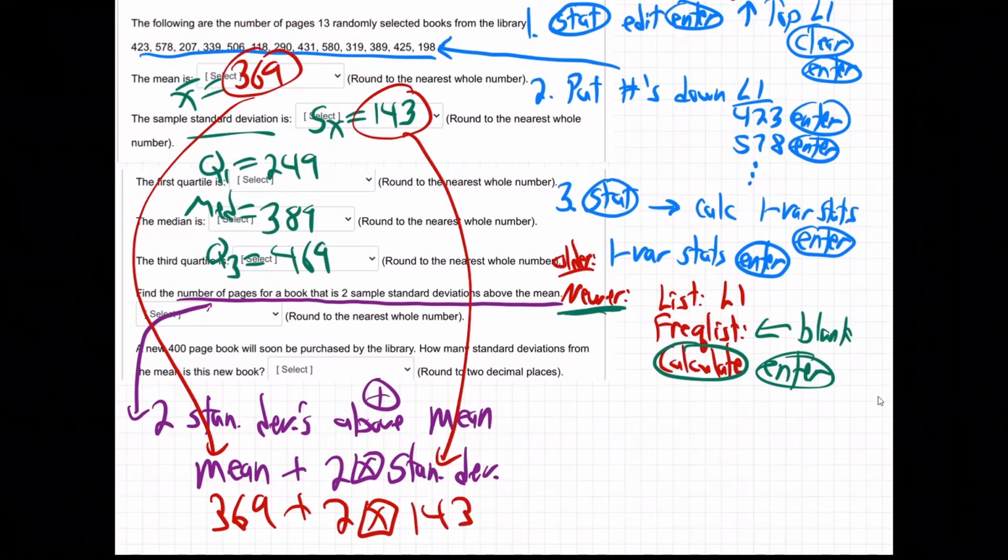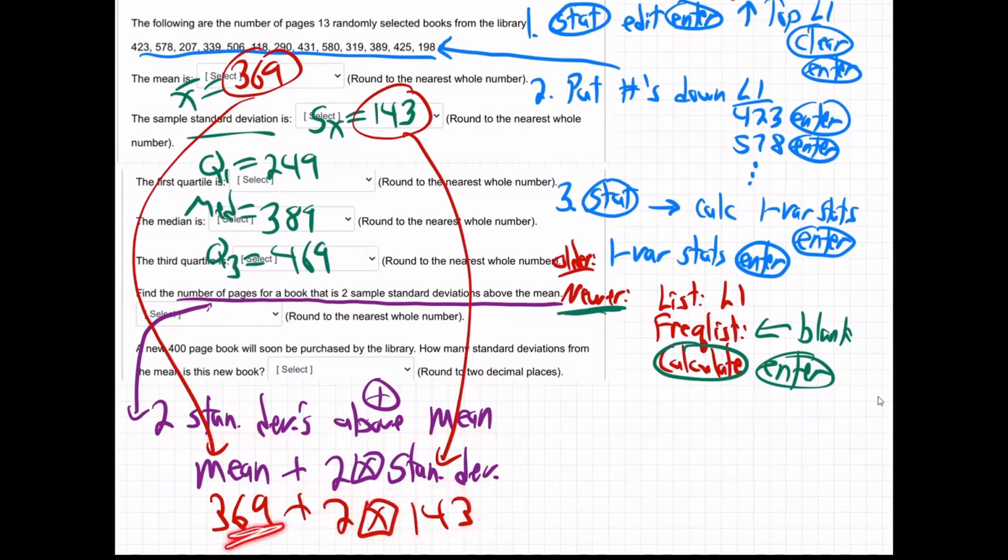The standard deviation is the average difference. Well, that's not quite true. It's the average distance from the middle. So it has to do with the spread, standard deviation. So they want you to take 369 plus 2 times 143, 2 standard jumps above the middle. That's what they're saying. 2 standard deviations above the middle, the mean. So you take the mean and you add 2 times the standard deviation jump. Standard deviation again means the average or standard amount the books are above the middle, right?